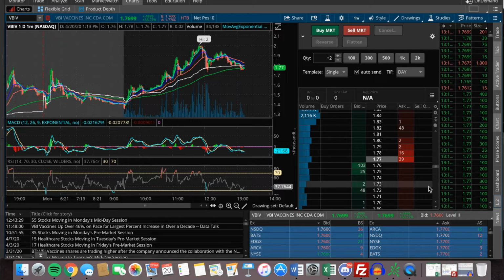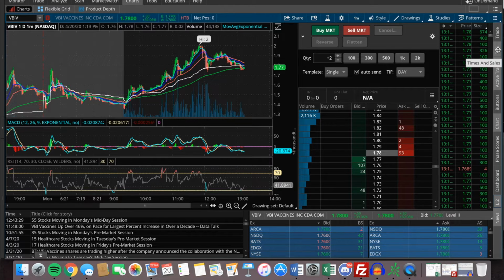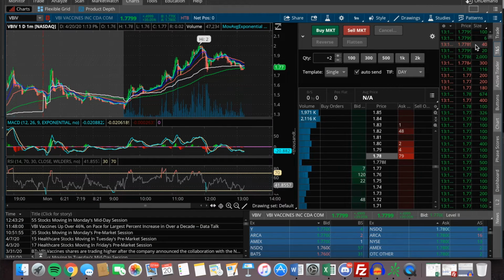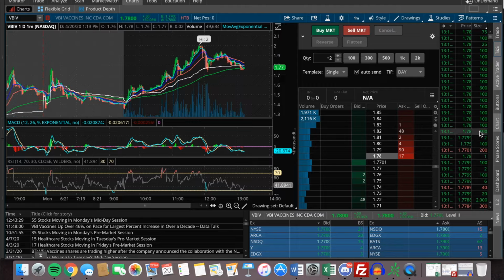Another thing to note here, guys, on TD Ameritrade Thinkorswim, this is time and sales. I highly, highly recommend you look at time and sales. So I can pull this up right here. It's going to show you all the orders that go through, okay? And so you can see the size of the order, how many shares. This is actually telling you how many shares, okay? So we can see these are 100 shares. There's no multiplying here. 3 shares went through there, 1,000 shares there, 10 shares. It's coming through in real time.